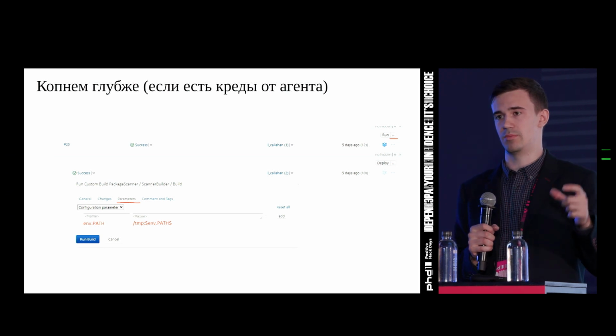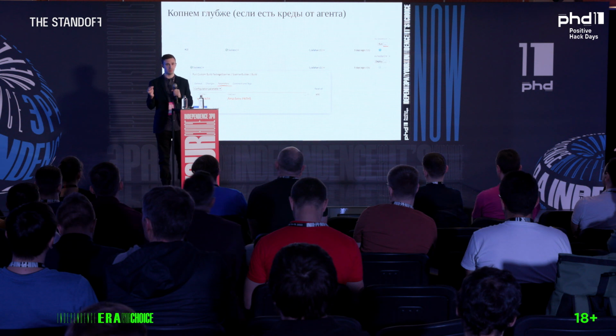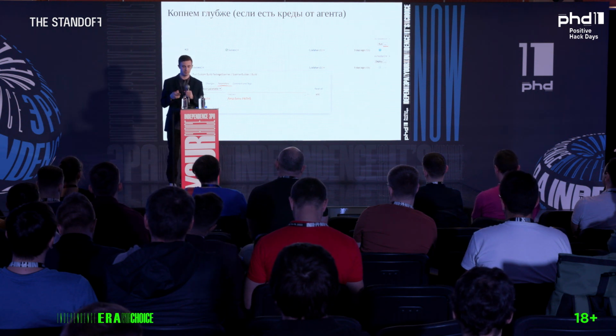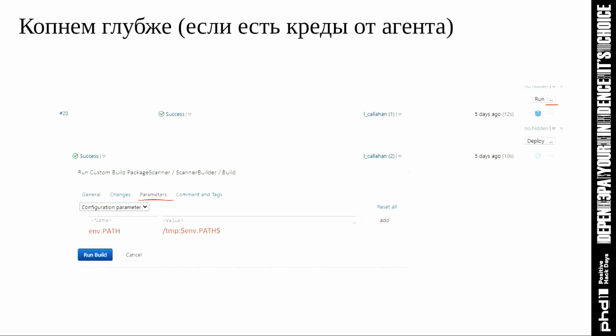We can interact and impact the environment variables. So we can say what should be added to the environment at the agent level. And Zhenya said a good thing. He said, okay, we can change the variable. So this is the Unix agent, so we can scan it, we can see it. Okay. If we change the PATH variable, we can add TMP.